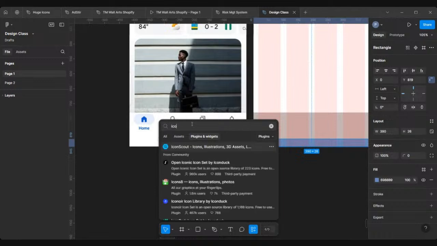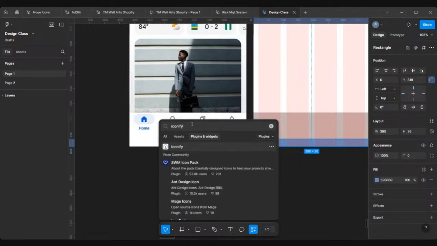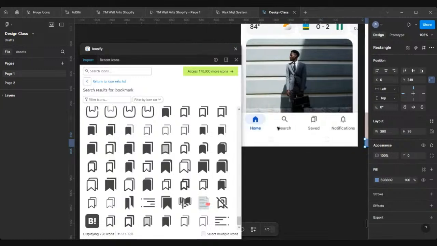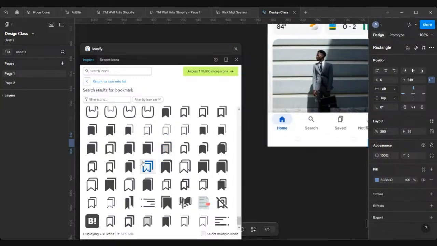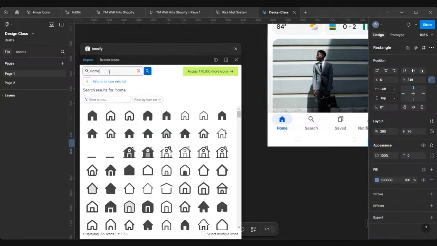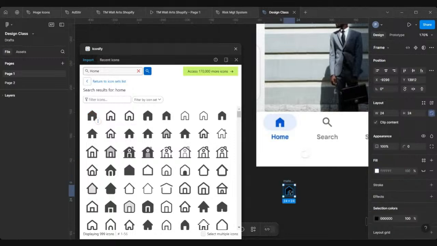Iconify is a plugin that gives you access to hundreds of thousands of icons. Right, if I press enter, I see different icons. So if I just come to this search bar now and search for home, HOME, press enter. Can you see the home? Please take icons that look like what you are trying to replicate. So this home looks like it, but this one does not look like it. So I won't choose this one. I will choose something close. So if I click on it and drag, I have that.